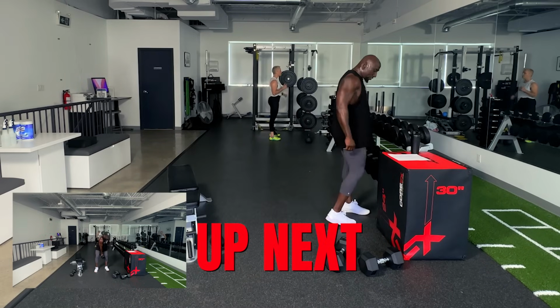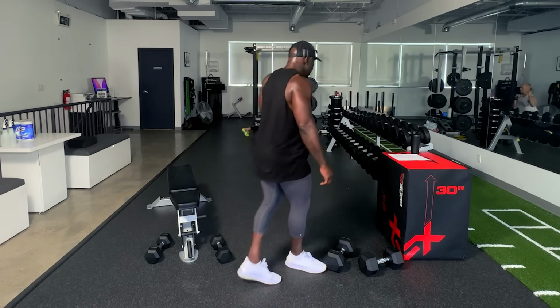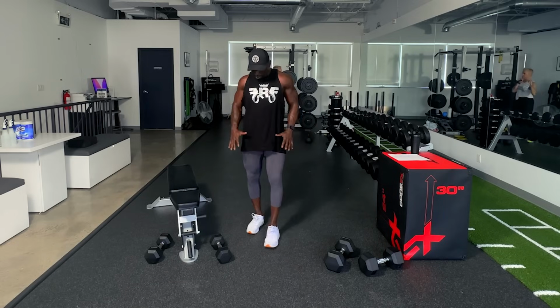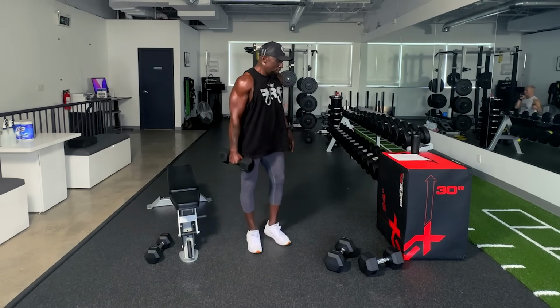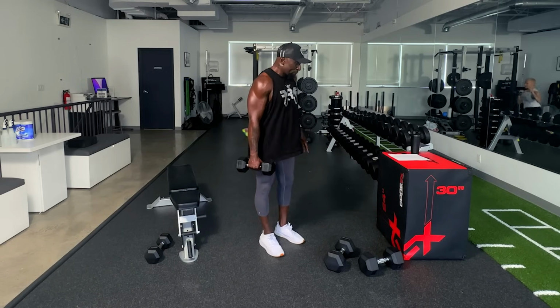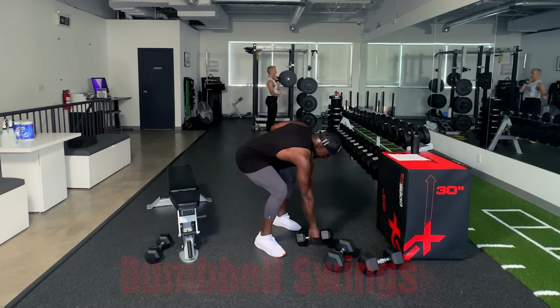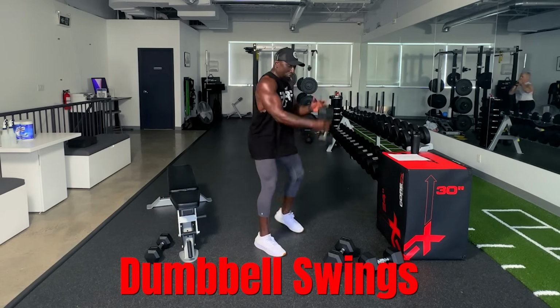Make sure we're doing everything so far. Okay, dumbbell swings. Single arm. We're doing a hip hinge now. I'm gonna go with 20s, 15 a side. So, dumbbell swings are a little bit different than kettlebell swings because we're not gonna, there we go. So through the legs.